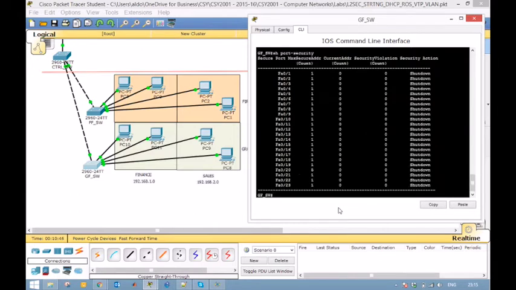And if we look at that, port security now has changed the number of MAC addresses that can be associated with this particular switch port.